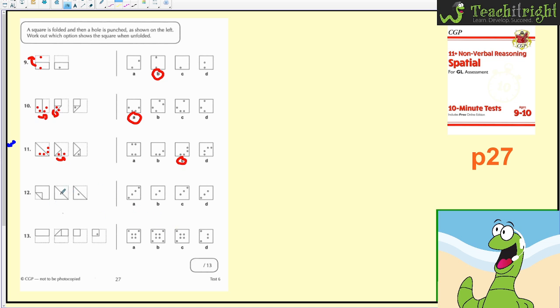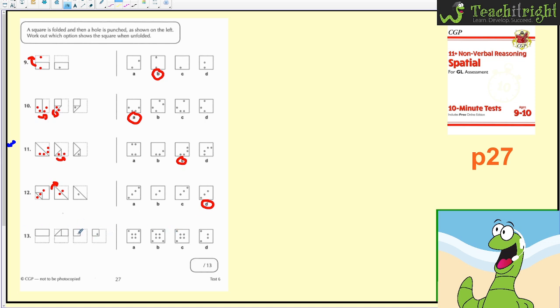For 13, let's add that dot in there. That's going to be a dot there. That's going to get unfolded. Well, you can see actually that unfolds, so I should really do this one first. So that's going to get unfolded out to here, along that unfold, and then that dot is going to get reflected onto there. So I'm going to end up having 3 in a line, which is exactly what it looks like in D.